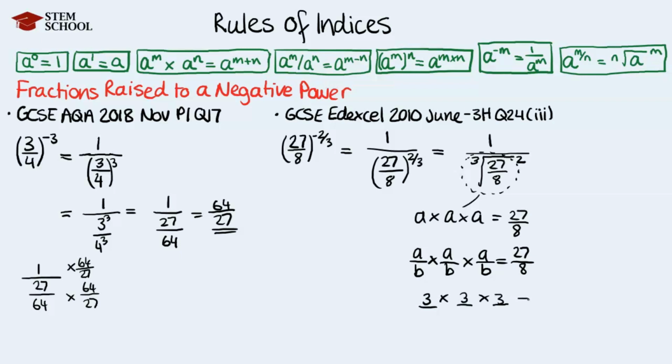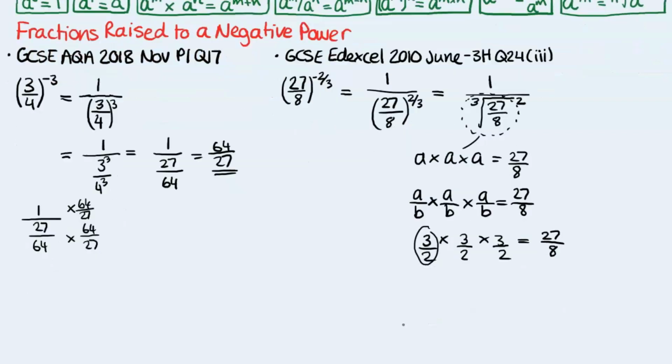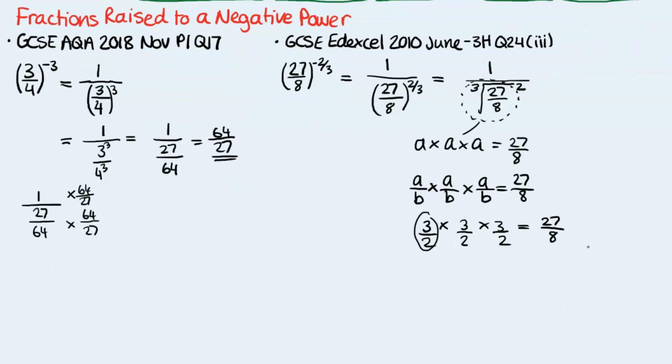Now let's deal with the denominator. So we have b times b times b is equal to 8. So 2 times 2 times 2 is equal to 8, right? So 3 over 2 is a magic fraction that we're dealing with here. That's just a good technique I wanted to show you guys, right? So let's sub that back in. What we have here is 1 all over 3 over 2 all squared, okay? So the squared comes from the outer part here.